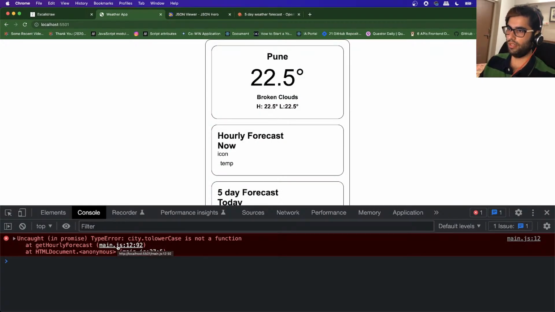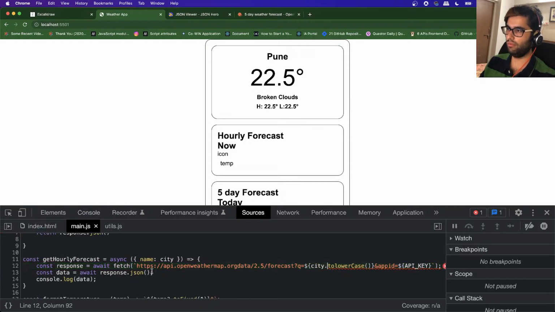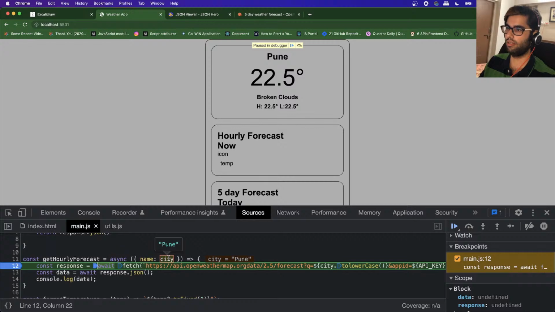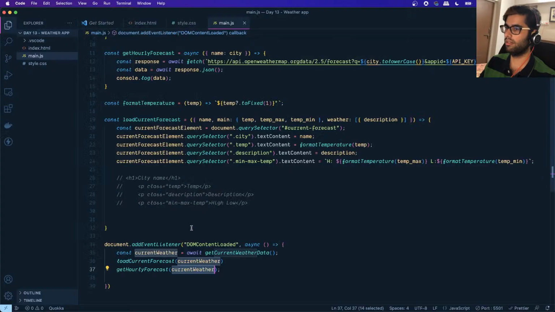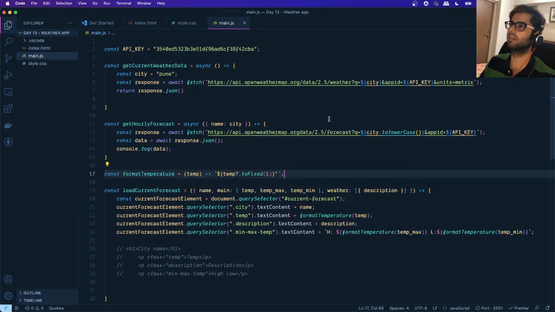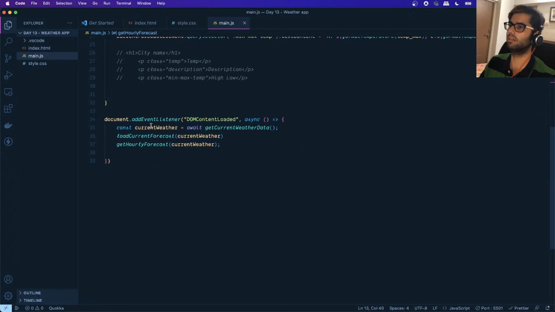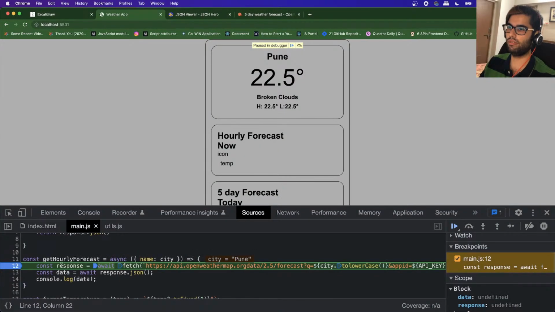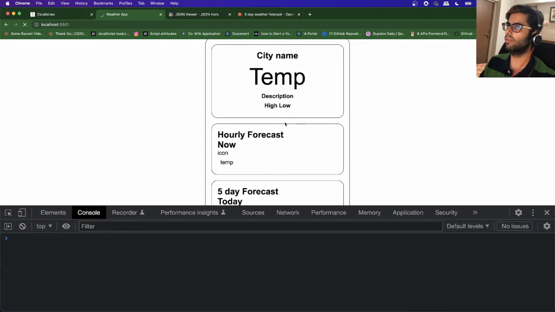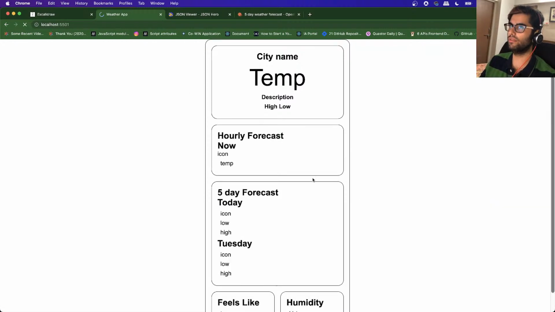City toLowerCase is not a function. Why not? Let's just check. For some reason, the information had not updated at the browser level.